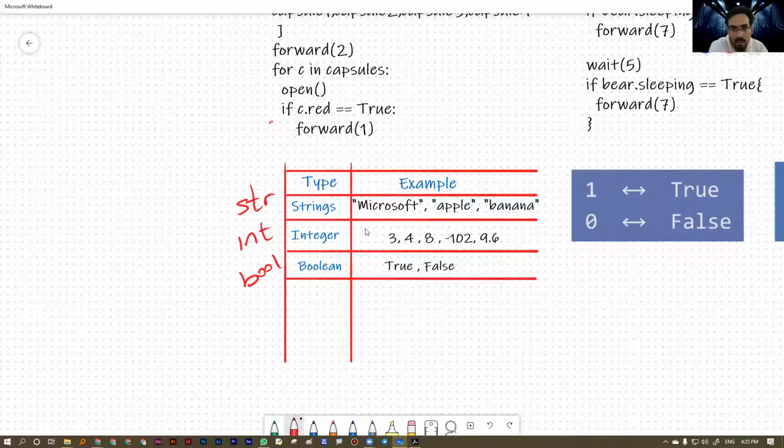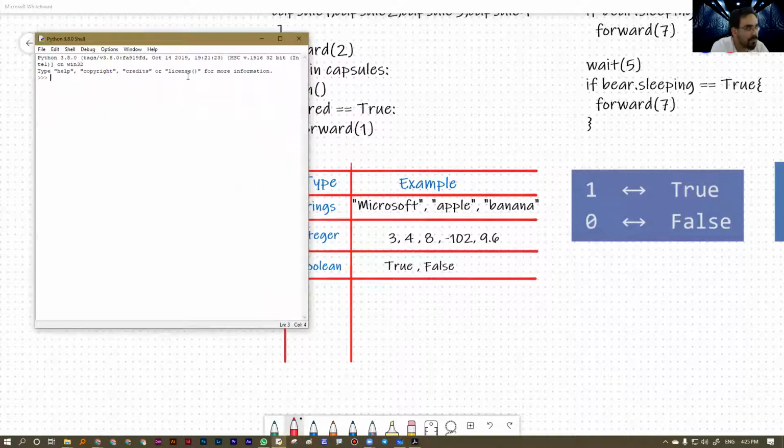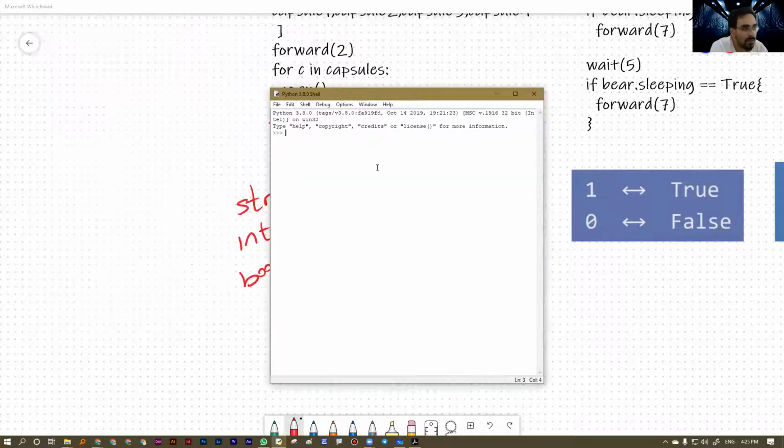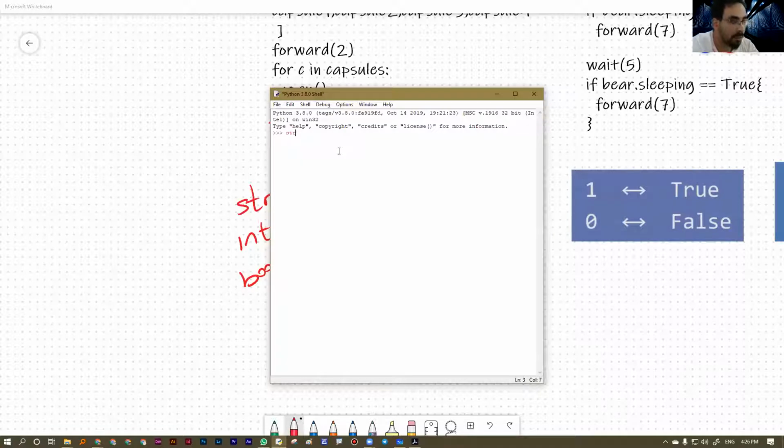Let me explain this one also. Let us use string and integer now. Let me open one more Python file. Yes. Let me put str now. Open. Let me say true. And close.